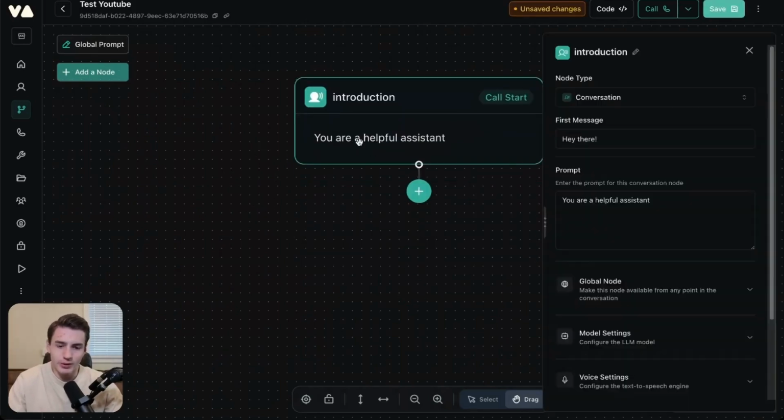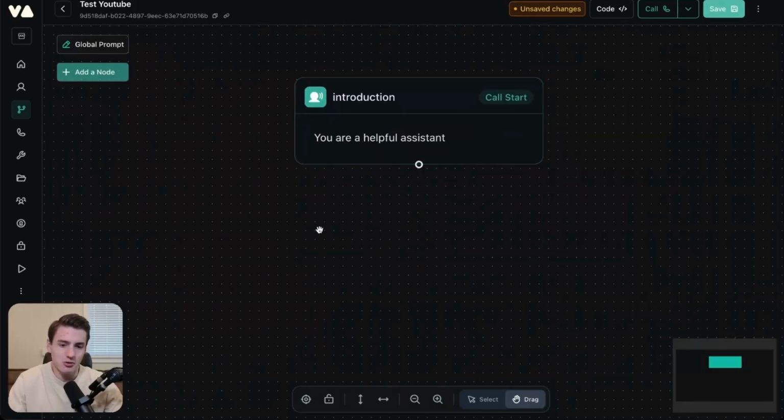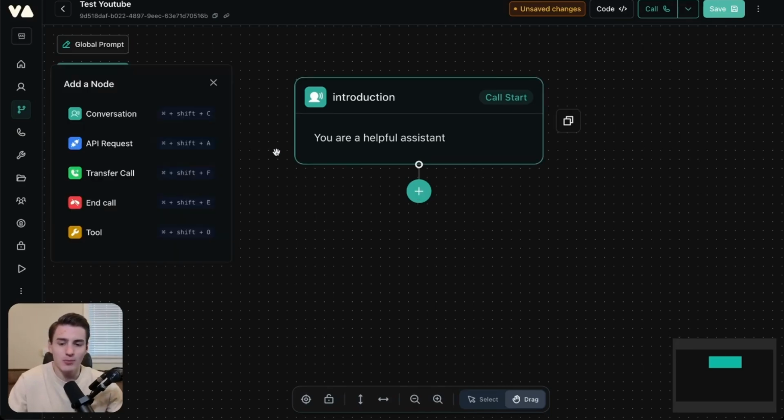And what we are going to do is decide how we are going to build our AI agent. We can either create multiple conversations that we're going to be able to have and then have it transfer the call at the end. We can also have it end the call, or we can just have it trigger a tool in make.com, Zapier, or any automation provider that you're using.